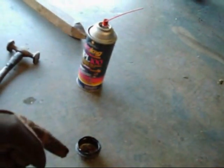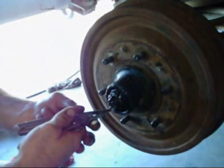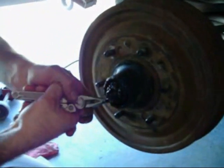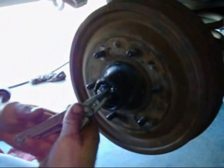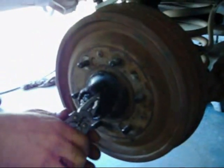Step 1 is taking the dust cover off. Step 2 involves taking this really greasy cotter pin out. Then the nut, and then there's like this grooved washer. Just hold on, man. I'll show you. We'll get the cotter pin out. There you go. You didn't get the crescent wrench, I'll go get that.